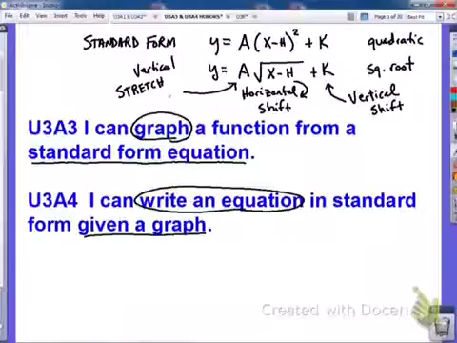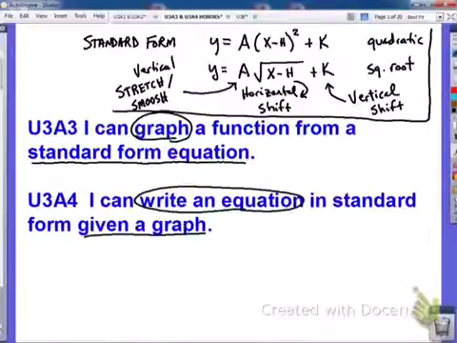Now, you might stretch it, or what's the opposite of stretching? Smush it. Is that the official word? I don't know, but it might be smushed. It deals with a vertical stretch or smush. I think that is the official mathematical term. So you can stretch it vertically or you can smush it vertically. These are the important facts that you will need to carry along with you in this lesson.